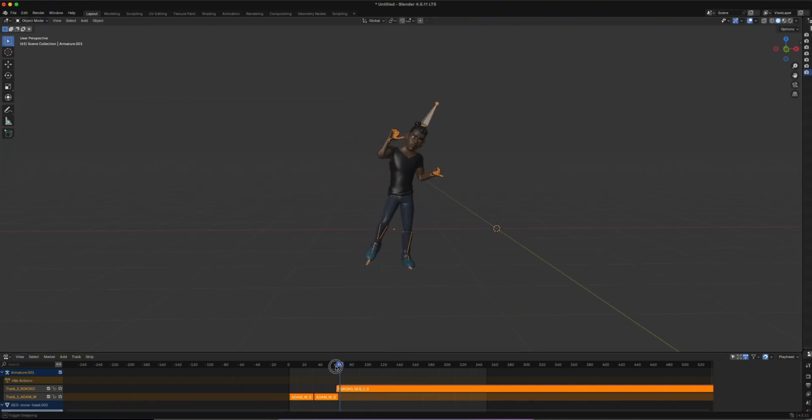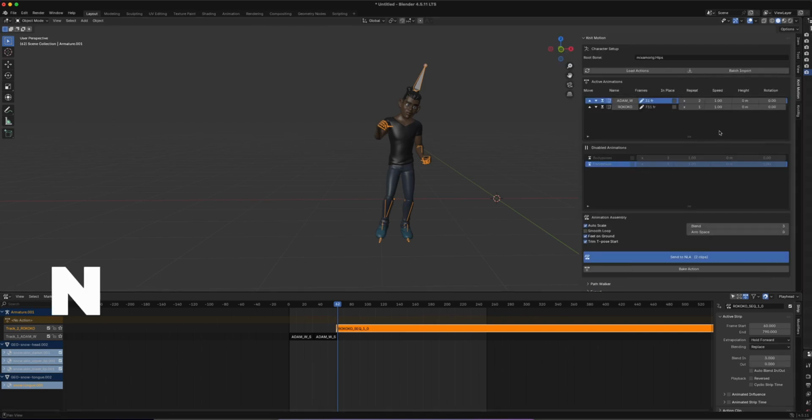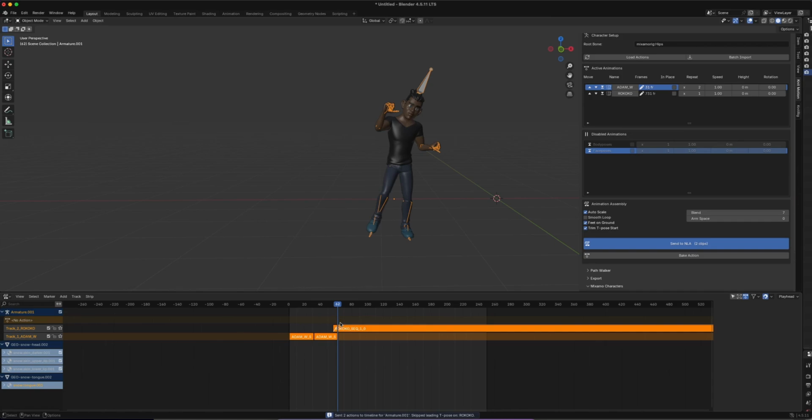If you want more smoothness right here, you can click on the strip and increase the blend-in value. That's the first method. The second method, the blend value here, does the same job. For example, I set it to 7, back to the start. I pressed send. Now, with a blend value of 7, it will give us a smooth transition. Let's watch it again. Adam came in and started dancing.